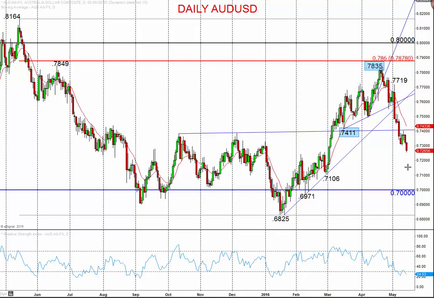We're now going to take a look at both the Australian and the New Zealand dollars, both versus the US currency, and these currencies are really driving markets lower in here, really leading the major G10 currencies lower versus the US currency, particularly the Aussie dollar, which has been in pretty much free fall in here since the middle of April.